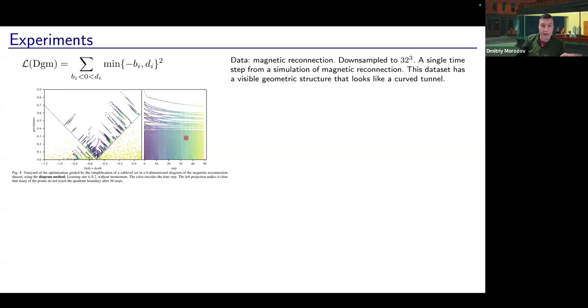What I'm showing on the right is the optimization step versus the persistence of the points plotted on the vertical axis. All the optimization steps are laid over each other, where the color shows where we are in this optimization. What you can see is that the points start out as yellow points inside the quadrant, which means they're not reaching the boundary of the quadrant. I should say this is the traditional optimization, the standard method, which we call the diagram method, which just does gradient descent locally on the simplices that are responsible for these points.